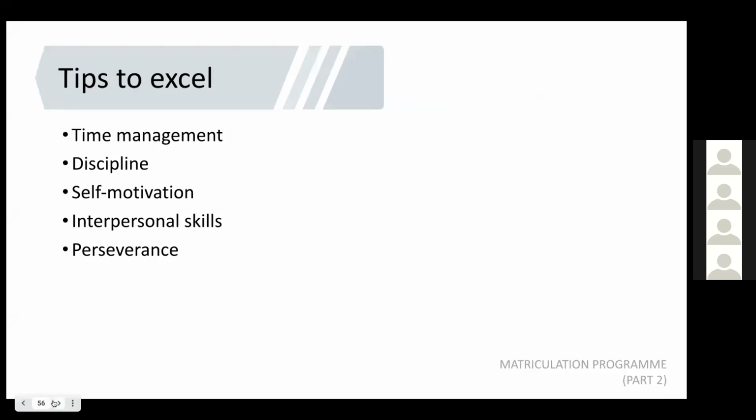So tips to excel. I think you guys can pretty much understand all these except for the fine interpersonal skills. Okay, this is only from my perspective. I think that if you can speak Chinese, you can have Chinese friends. If you can speak BM, that is a real advantage because 90% of people here speak Malay. And if you can only speak English, I don't know, it's hard to survive. And yeah, I think that's it.